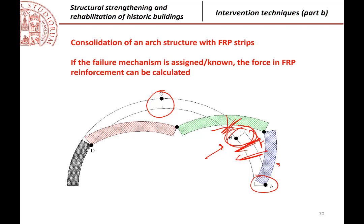So we try to, knowing that this is a design procedure, that we don't want exactly the result. So we start from a position which is typically, I can say, usually from 30 to 45 degrees here, and then we try to move to see if it is going better or worse. So just to explain that in the case of horizontal forces, the position of the hinges is not known and the calculations can be a little bit more complex.